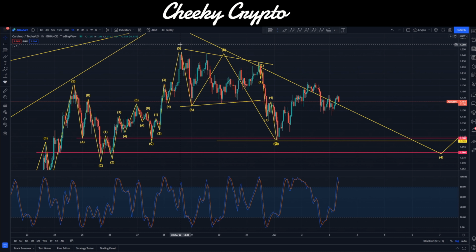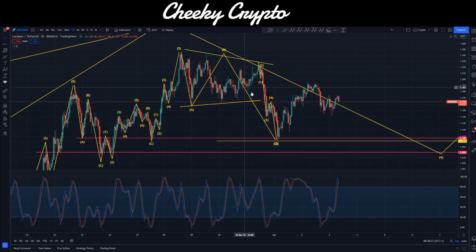But I think essentially what this actually looks like is some kind of large ABC move, right? We had the ABC come, actually 5 waves come down, 3 waves come up in some kind of complex move, and then 5 waves come back down. So essentially what you end up with is a B wave that got you stuck into a wedge or continuation, and then 5 waves down. This basically was a flat correction with 5, 3, 5 at the end.